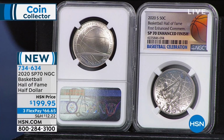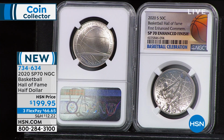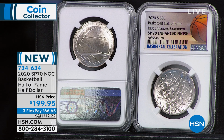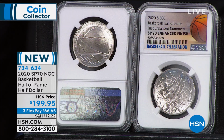But what really happened is they released a couple different versions of this coin, and this is one that almost nobody knows about. Do you remember the rocket ship set that we did? Remember the little kitty set, the glow-in-the-dark rocket that had the special Kennedy $50 that was one of the best-selling coins in the history of HSN and in the history of the American numismatic market? Remember that coin? Oh, I totally do. Well, this is almost the same thing. The United States government made a kids set for basketball, and they made a special coin to go in it, which is this coin.